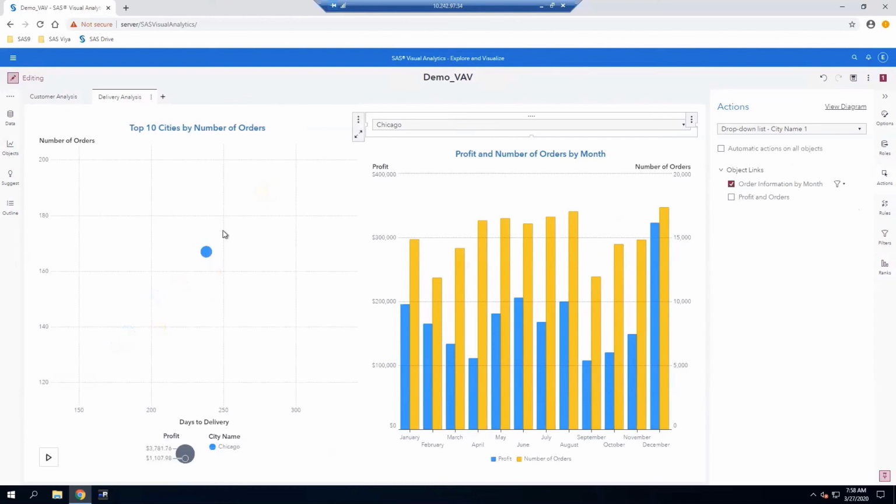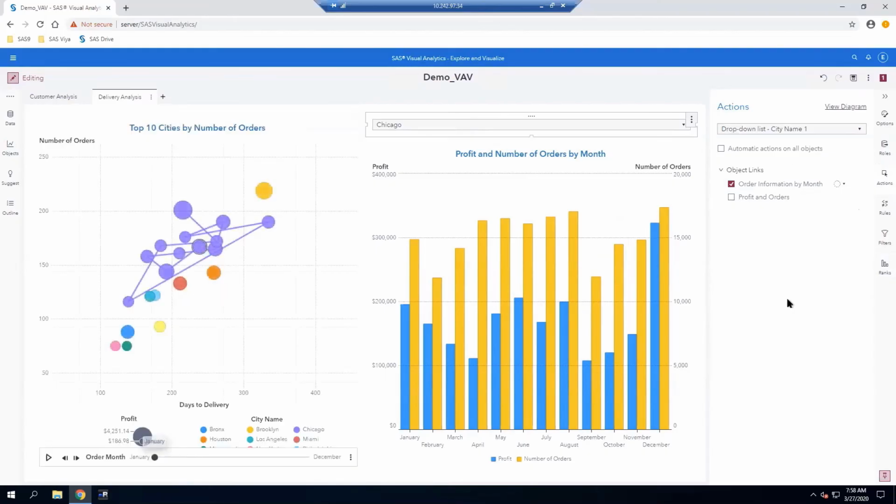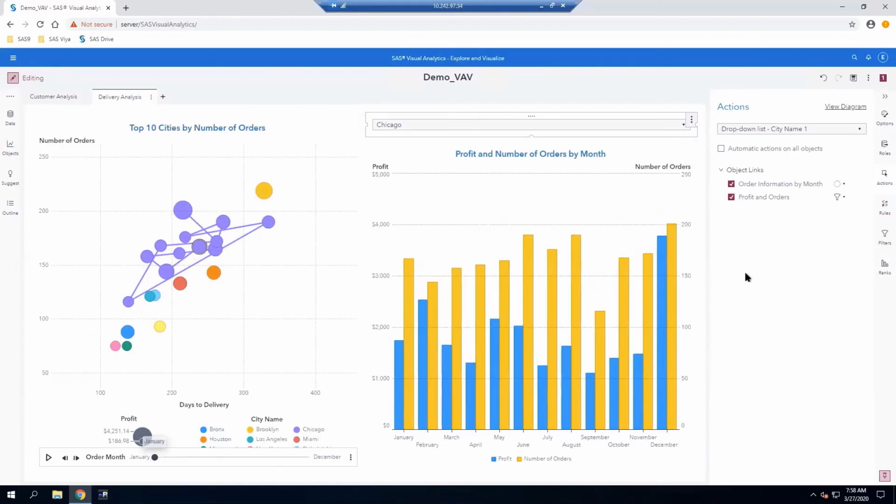And what happens is it filters it by default. See our little filter icon? I'm going to drop down here and I'm going to change it to a linked selection. So I should get all 10, but Chicago should be the highlighted or trailed bubble. And it is. Now I do want it to filter on the dual axes bar chart. There we go. So let's test this.